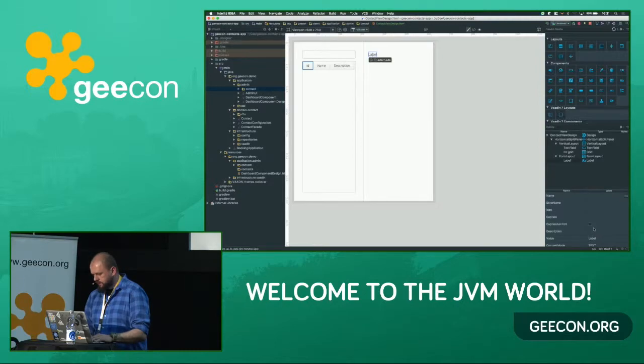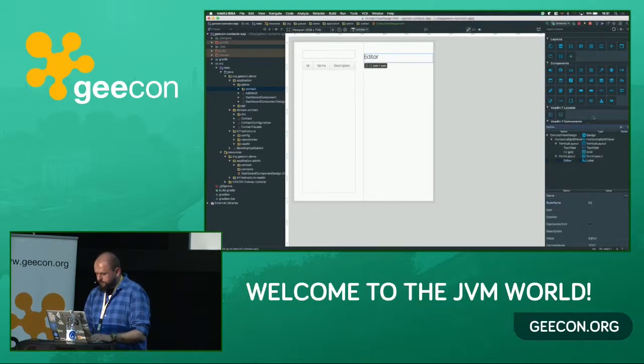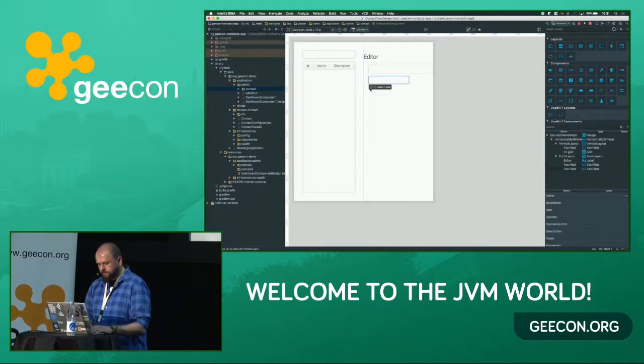So let's add some caption. I can add a style which comes with the default Vaadin theme. Let's put in some fields.